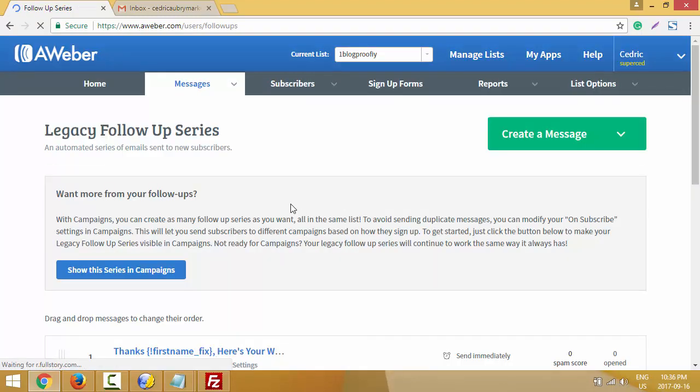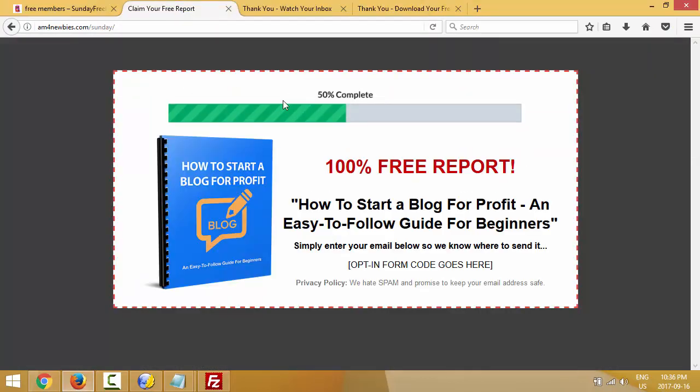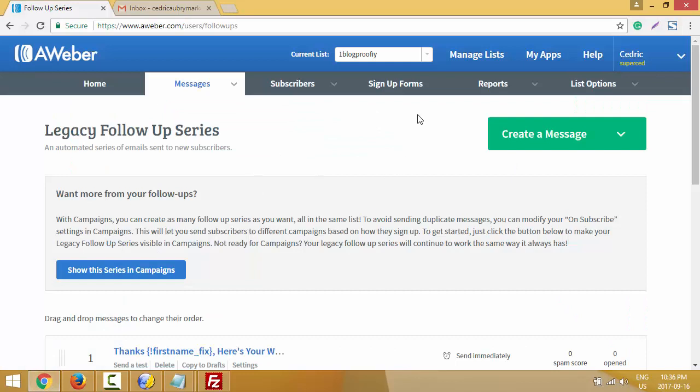I'm done. Next step, like I said, we're almost done with this funnel. This step is a little bit tricky because I don't know which autoresponder you're using. Now, if you can send an HTML message, you can use Composer, like I just did with Aweber. Now it's just a matter of creating your form inside your autoresponder, and you will get a code. So that's what I'm going to do. I want my Aweber code. So I'm going to go here, sign up form, and create a sign up form.